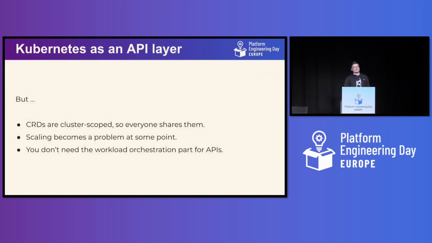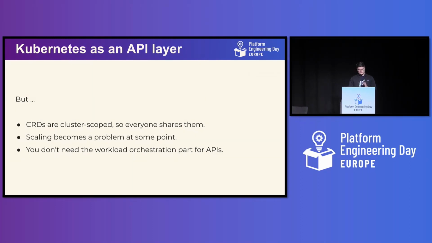However, I think most of you have already encountered one or more of these problems. Essentially, managing CRDs in a cluster with a lot of users can be cumbersome because teams want to use their own versions of something. CRDs are cluster scoped, other resources might be cluster scoped, and basically running them can create conflicts. And even though scaling the Kubernetes API is great, it's meant as what I talked about earlier, it's meant as a container orchestration platform. It's not meant to be scaled globally. So at some point, scaling it can pose quite a challenge.